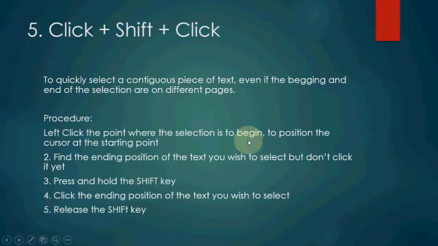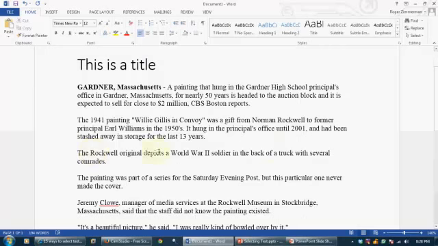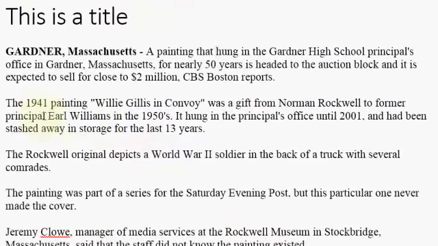The next one is the click-shift-click. And this is a very, very powerful method. Let's say for a moment that I want to select everything from in front of this quotation until the end of this sentence. So I'm going to click in front of the quotation with my left mouse button. And now I'm going to move over to the end of this text, hold the Shift key down and then click again.